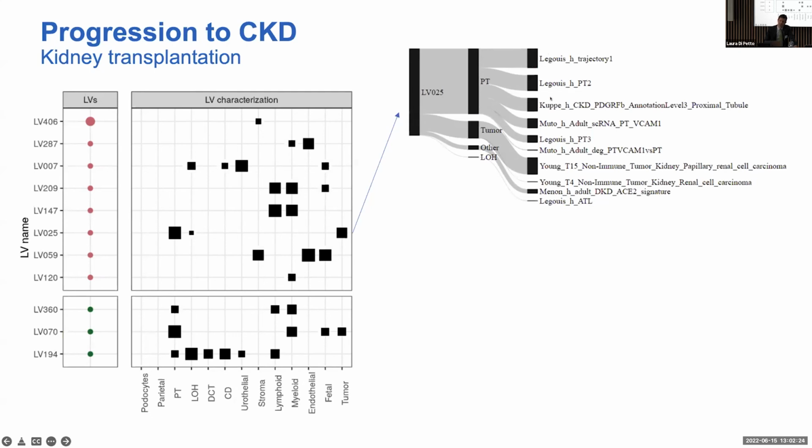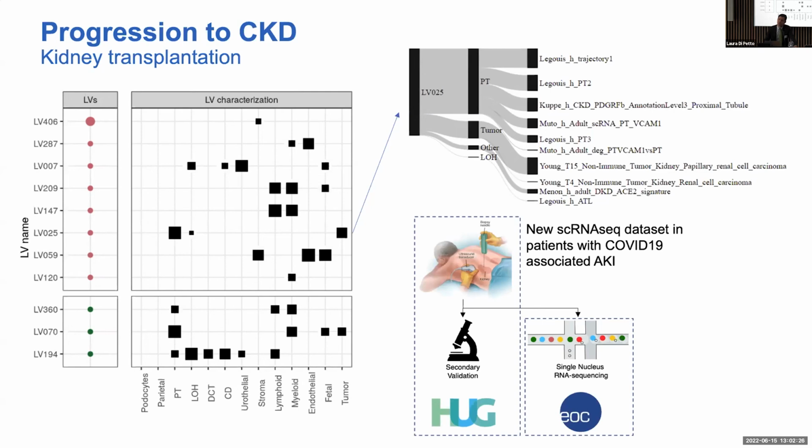This data set of Legui is actually one data set we generated very recently, because we wanted to have a good single cell map of patients having acute kidney injury in the very early phase after acute kidney injury. This is a clinical setting where we usually do not perform clinical biopsies. And we had the chance to do some biopsies in 5 patients with severe COVID-19 in Geneva during the first waves of the COVID pandemic.